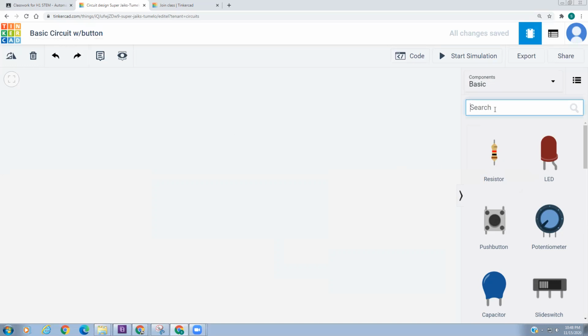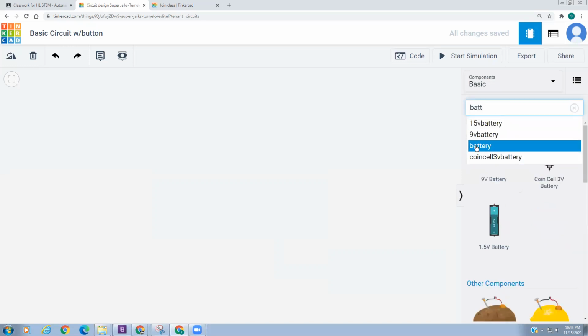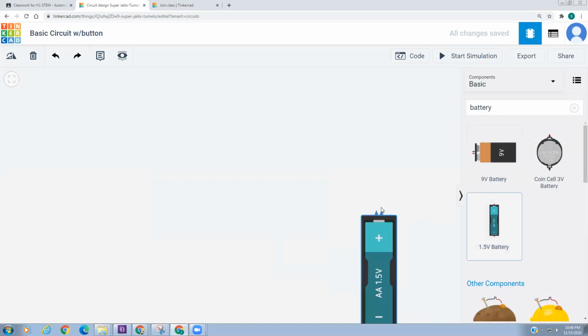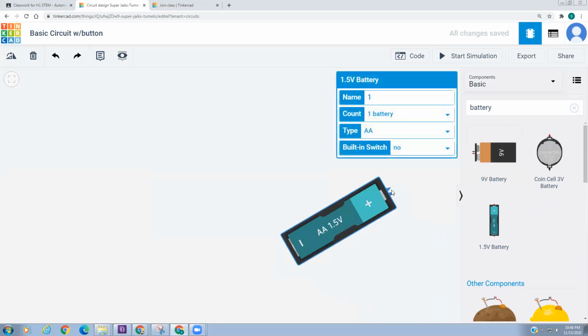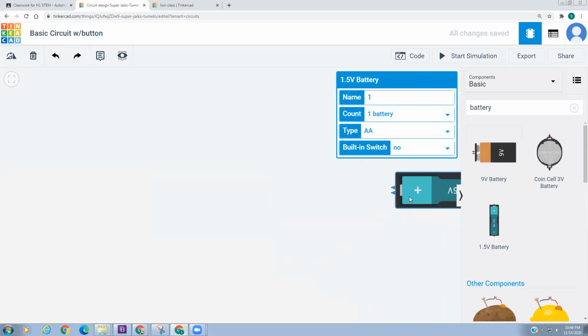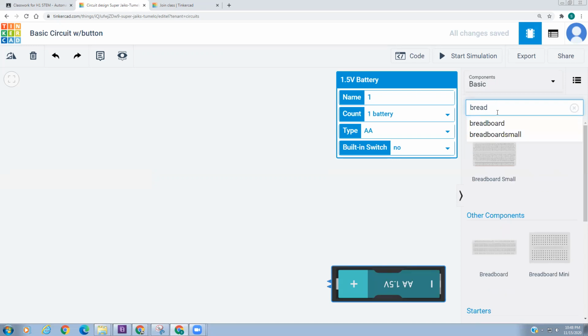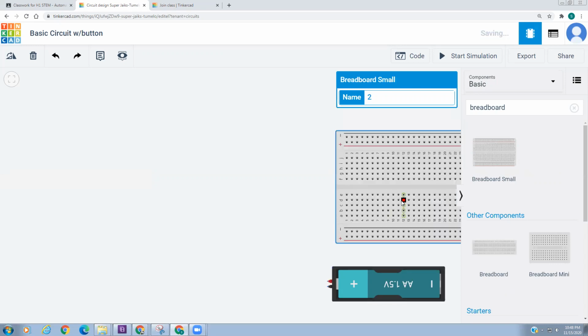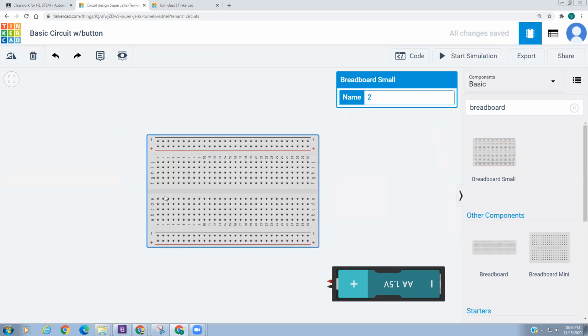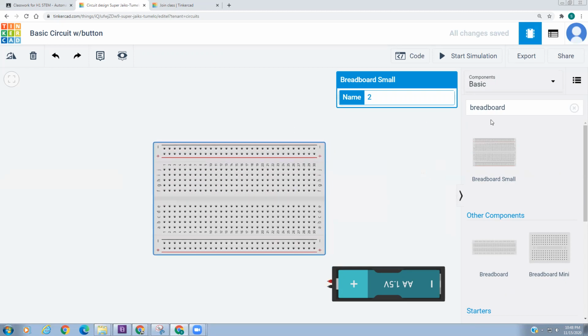So we're going to do the exact same thing. We actually could have probably copied what we had already done. Remember, I used R to rotate this around. There we go. Put it right there. Then I'm going to put in a breadboard. Okay. And this breadboard's small. Sometimes it takes a little bit for it to pop in. And I'm going to put that right there, just like we did before.